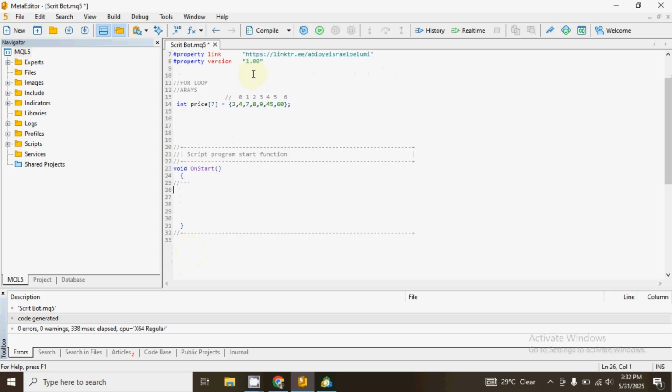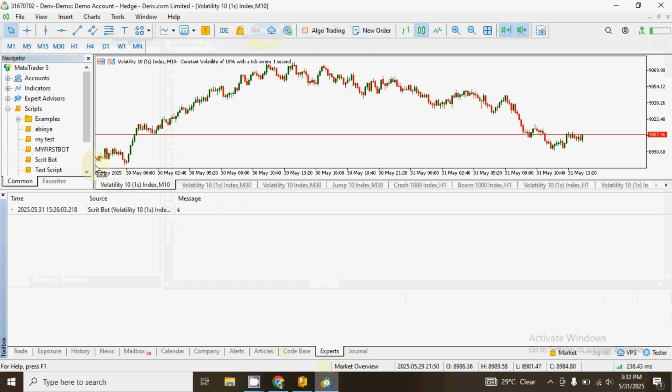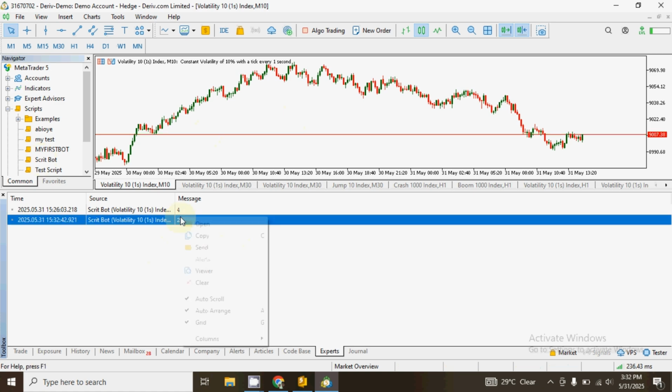Now let's say I want to print out 2. I want to print out the first element of this array. What will I do? I will come into this function, this event handler rather. I'll print out. What do you want to print out? Then you can see we want to print out price, right? Now in price, what do you want to print out? You want to print out index. Let me print out index 0, which is 2, the first element, right? I'll just put index 0. Compile. If I go to the MetaTrader 5 and I run, you can see that it's printing out 2 for us.